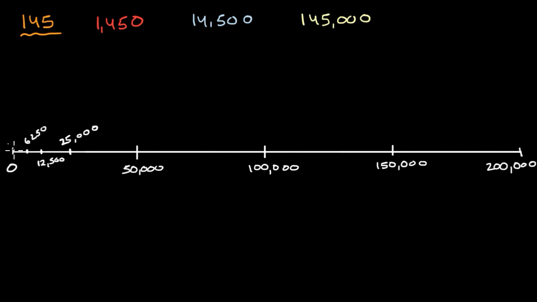6,250. So you can see, even if I were to go here, this little thing right over here, that's going to be 3,125. So that one right over there, roughly, is 3,125. So where would 145 be? Well, on this number line, it would look awfully close to 0. Even though it's a pretty big number, this number line is so big, this gets us pretty close to 0. That's where the 145 is.